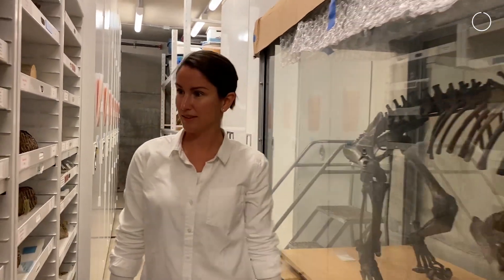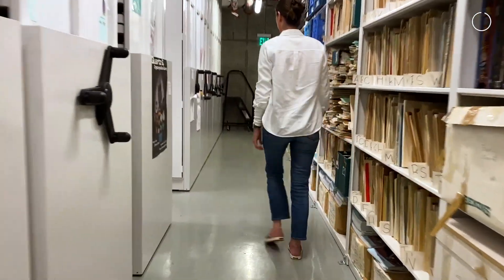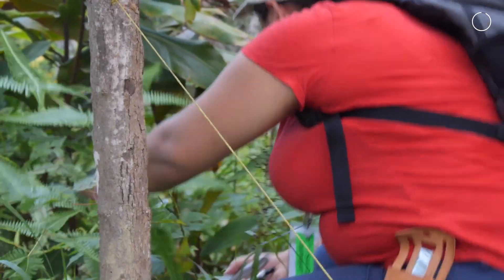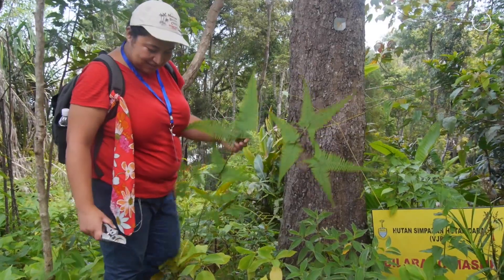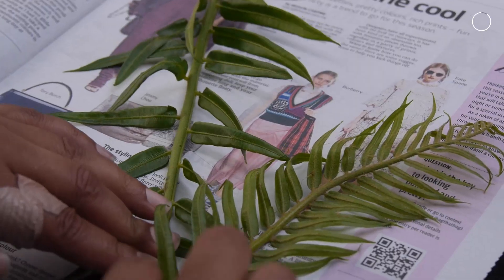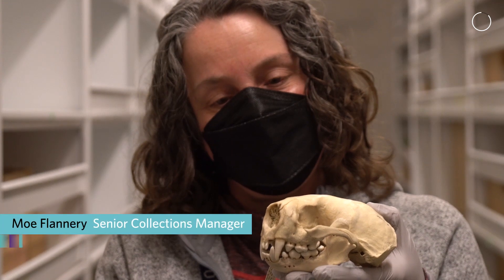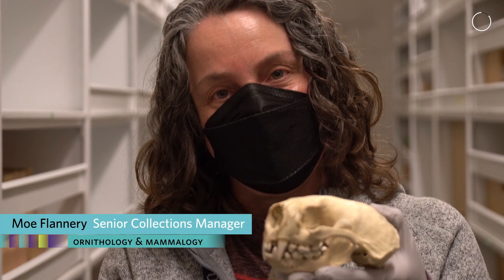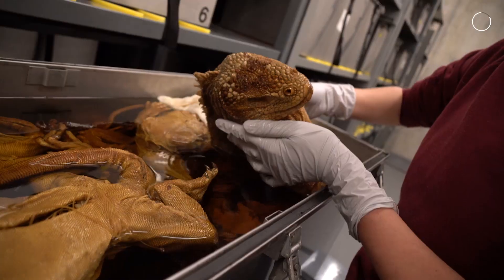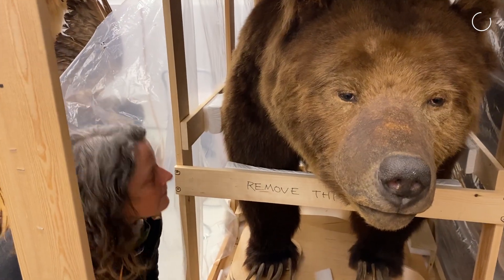These collections are the evidence of life on Earth. I think of a collection as a time machine, a space and time machine. I can go back to the specimen that I collected at a certain date from a certain place and gain an infinite amount of new knowledge about what was happening to that specimen when it was collected. The scientific research collection is like a library, but instead of books, we have specimens — scientific research specimens. Each individual specimen is documenting that critter, that animal, at that point in time, at that place on Earth.